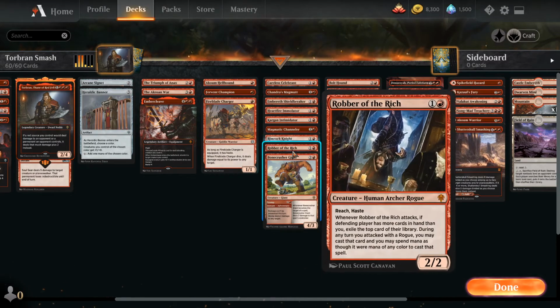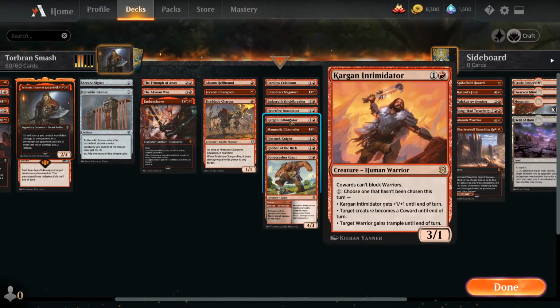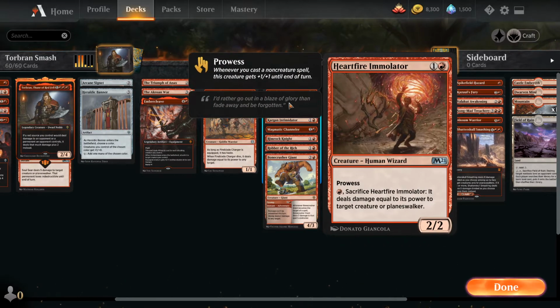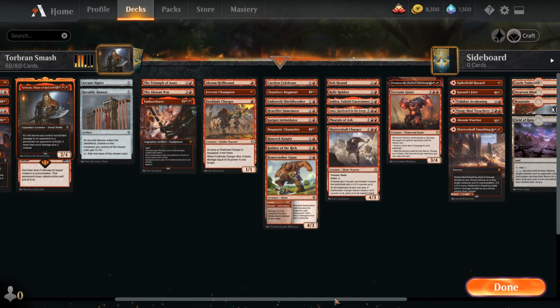So Bone Crusher can be removal. Robber can draw us a card. This can be a pump spell. Chandler can draw us a card. This has 3 different abilities. Prowess can also be a removal spell. It can destroy an artifact. This is just a ping, and then the Celebrant is just a fine 2.